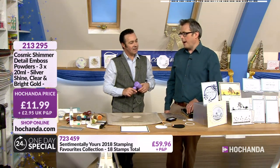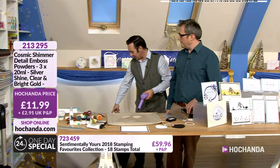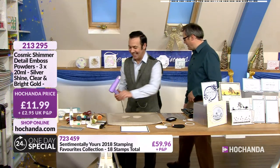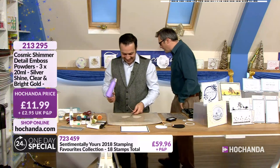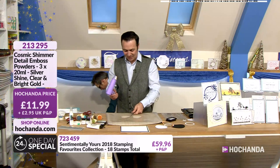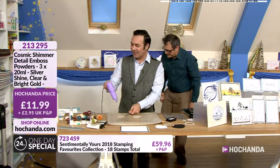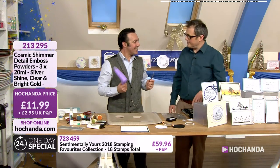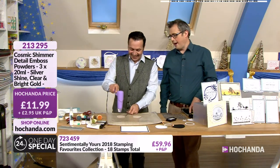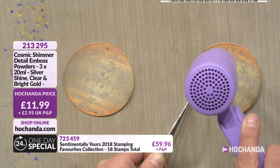My essentials. They never come out of my posh bag there. Are they always in there? They're always in there. Where does that live in your craft room? Well, I've got two craft rooms, one at the shop, one at home. That's a nice bag. Well, that's my working set. So you know what I'm like, I've got a set everywhere, just in case. An embossing powder set in every port.